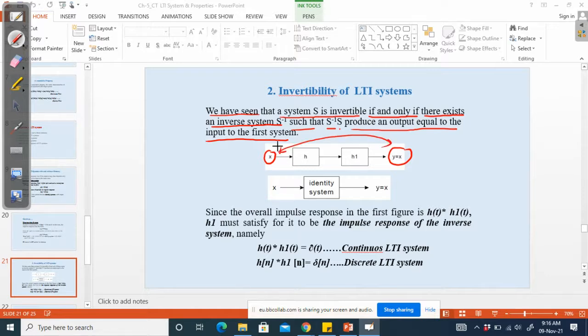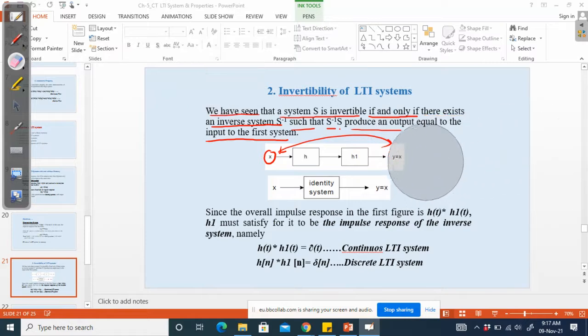As I have told you in the last chapter also, let's suppose I have a system S1 and a system S2. This system does multiplication by 2, and let's suppose the input is 4. So what is the output? Output is 8, and this system does division by 2. Now what is the output here? 4. So the input to the first system and the output from the second system both are same. So this system is inverse. Both are opposite to each other. We can say this system and this system both are opposite to each other.